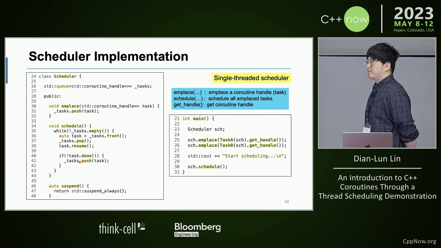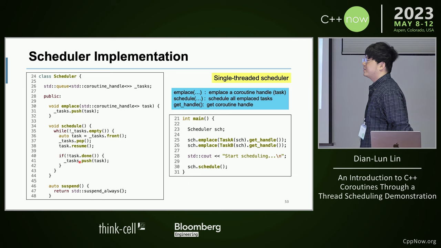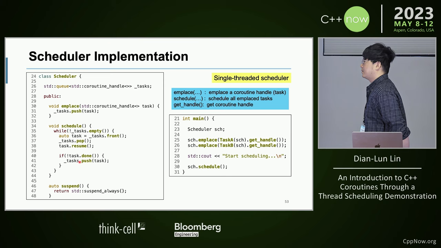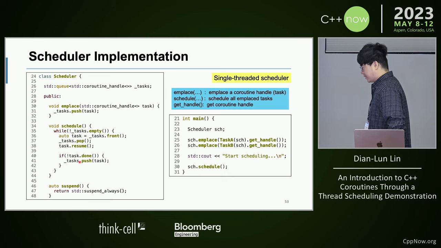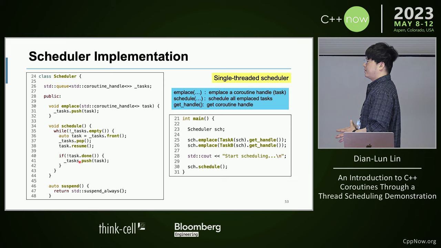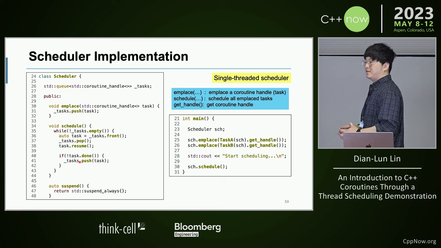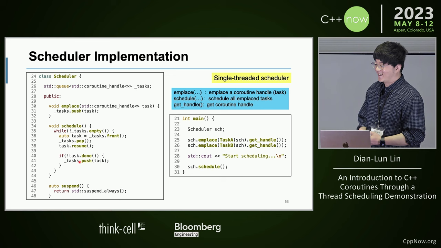Yes. So, following up from what you were talking about, to prevent the leak of the coroutine frames, what would we have to do there? You have to call handle destroy at some point. What you can do is, for example, in the destructor of the scheduler, resume everyone. Get it done. I see. So would we then have a different vector of tasks that are completed and then we push it out? Yeah. Or we could just call the handle destroy. It all depends on how you implement. Yeah, usually we call handle destroy. You can have a lot of them.